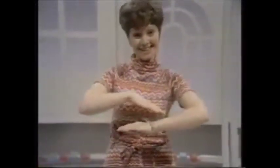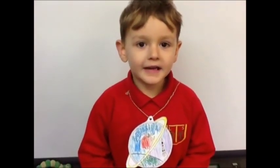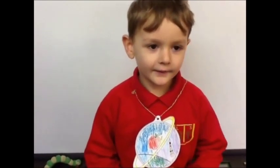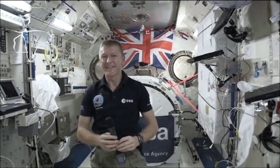You ever seen the sea? Perhaps you live at the seaside, or perhaps you've been there for a holiday. Well, there's the sea through one of our windows today. 5 years old. What can you see out of your windows? So, Tim, what can you see out of your windows was the question.